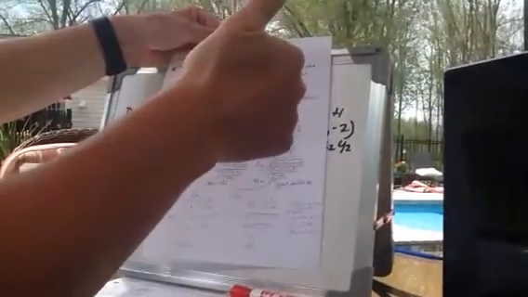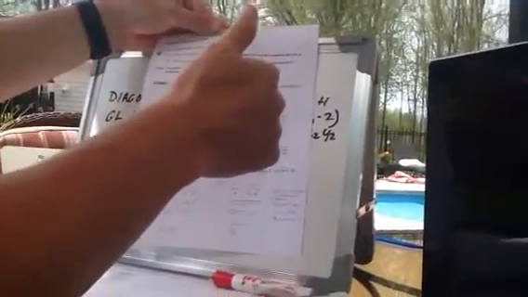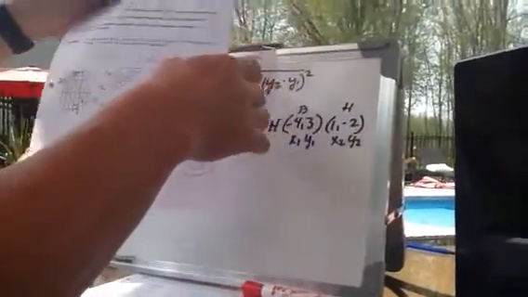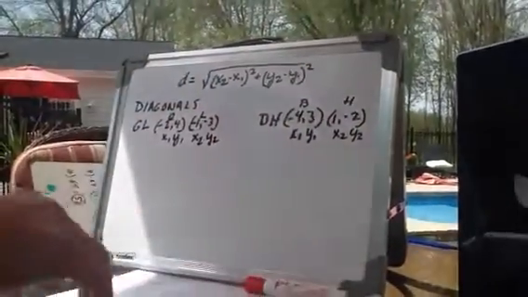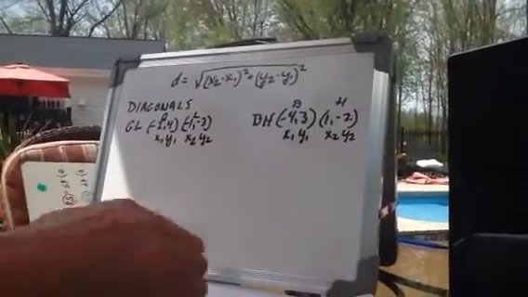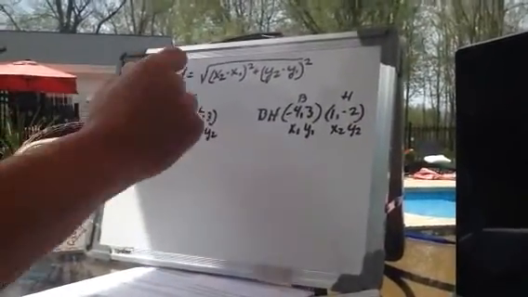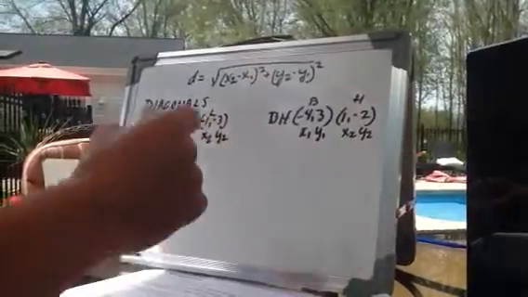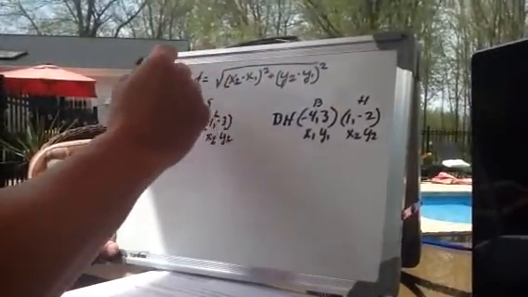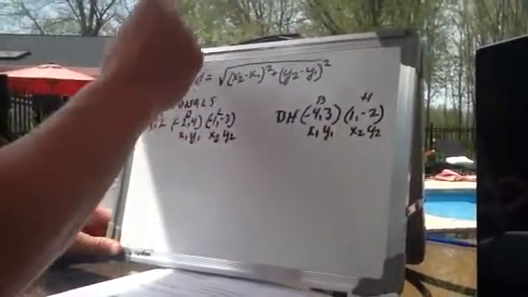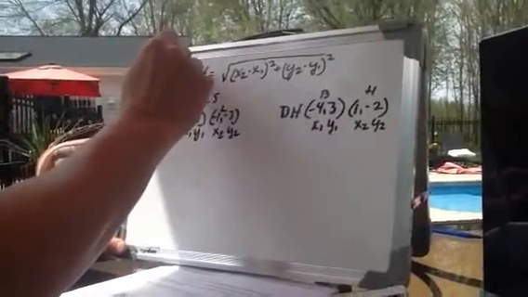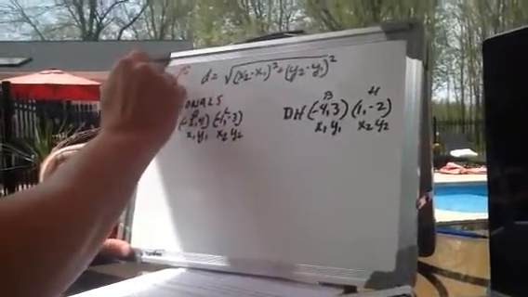Great. So we know it's a parallelogram, but do we know it's a rectangle? No. So how do we do that? We find the diagonals. Okay? So the diagonals for this rectangle are GL, and I believe it goes in that direction there, G to L, and then B to H goes in that direction.